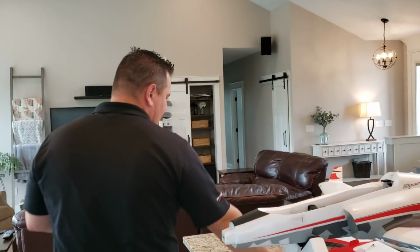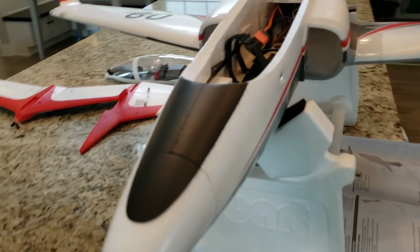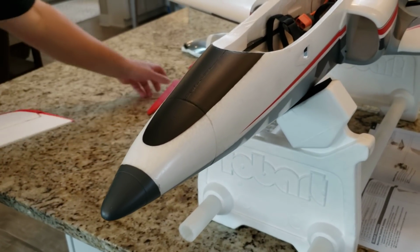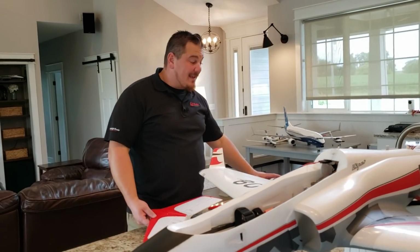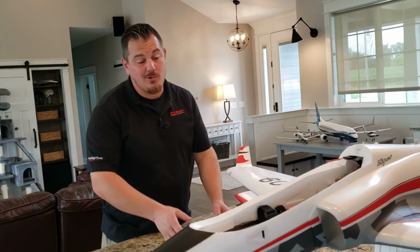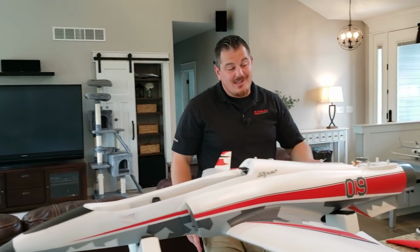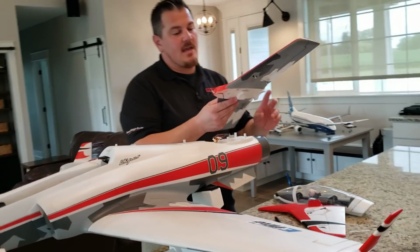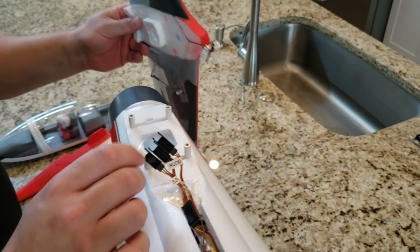It's funny because I know some of you old timers especially used to balsa build everything. I think you complain a lot about the foam, but let's just be honest, guys. I want to fly. Now, you might want to build, and you can still do that. But look how easy this assembly is. And yes, I realize that there is an appreciation that will be lost on a whole generation of RC pilots for the amount of work that it took to build stuff. But you can still build stuff. There's nothing being taken away from the beautiful stuff that you guys used to build. I was with you, I was building a lot of that stuff too. I just wasn't flying it because I didn't have any way to fly it.